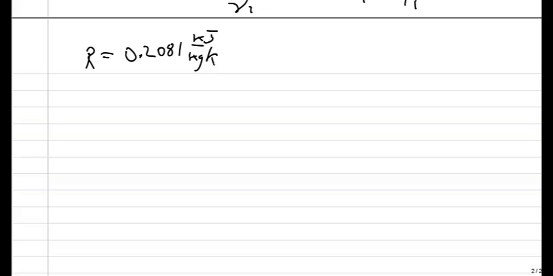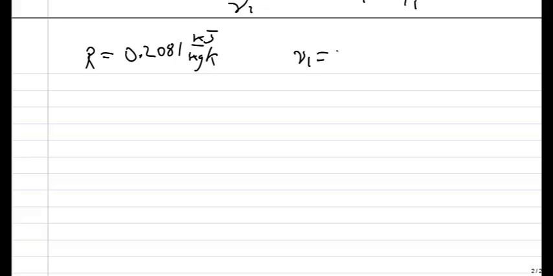Now we can find the specific volume. Once we have the specific volume, we can find the mass flow rate, and once we have the mass flow rate, we plug all that back into the first law, and we can then solve for our only unknown, which is the temperature at the exit. All right, so let's do that.